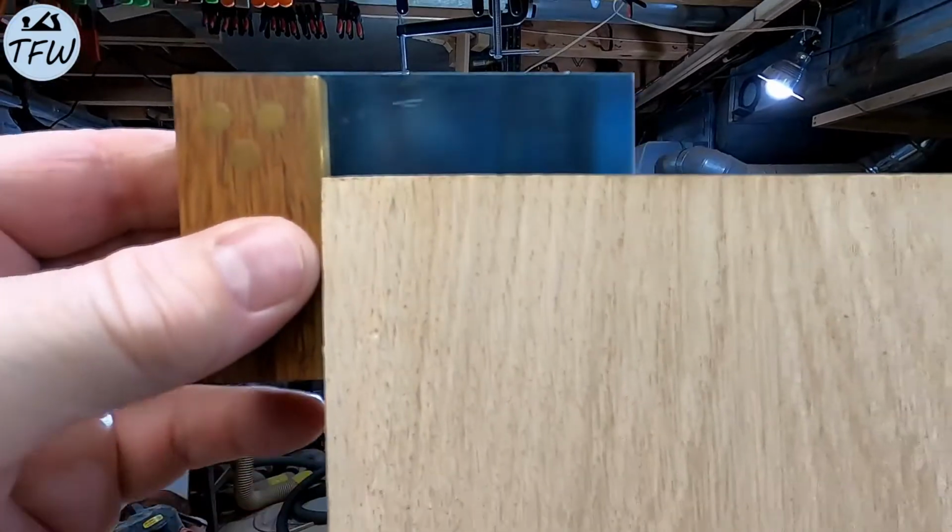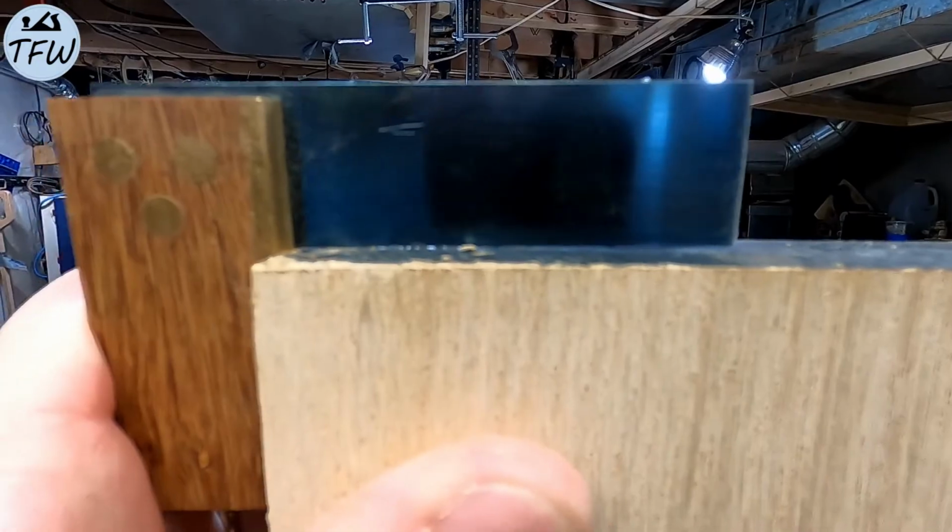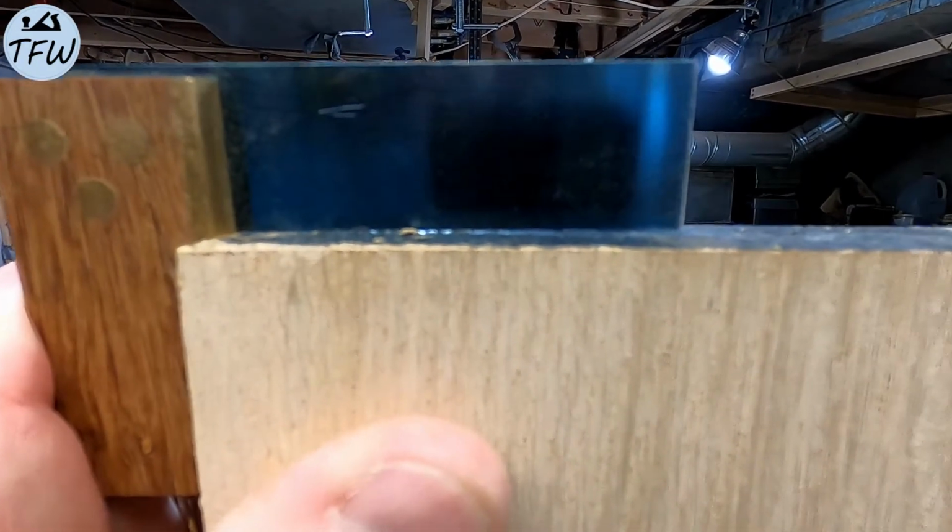Of course, it'll help you draw straight lines on 90-degree wood stock as well, up to 4 inches. A cool little tool for around $30 you can find online.